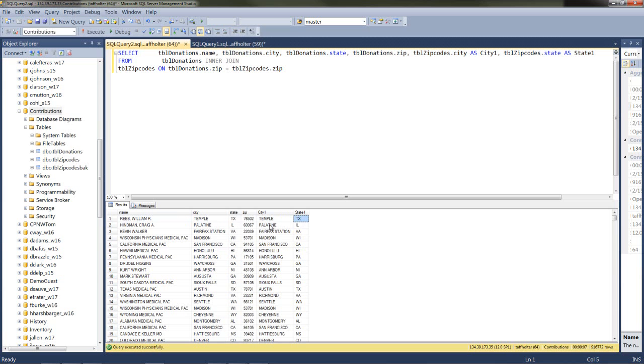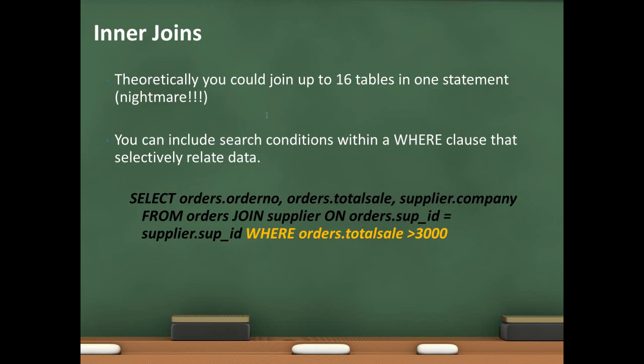And what I did originally, folks, is I wrote this program just like it was, and I had the wrong city and state over here for a lot of them. So once I wrote this statement, I then, which we will cover later, said move from this column here over to this column, the correct city and state, and you'll see that's why they're exact matches. There should be no incorrect cities and states in this table. Okay, so that gives you an example of where that falls in. Let's continue on a little bit more here.